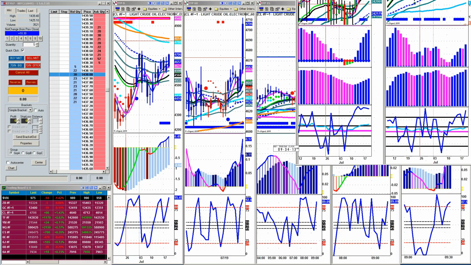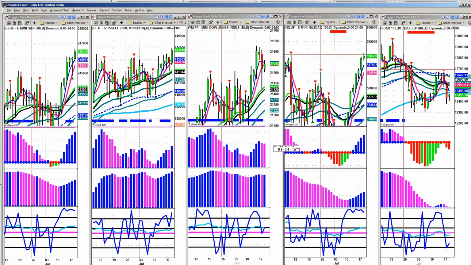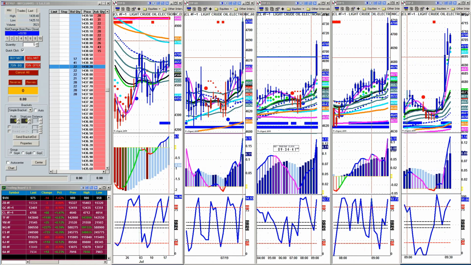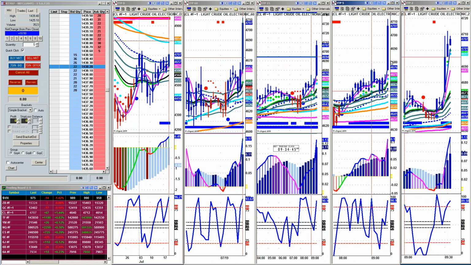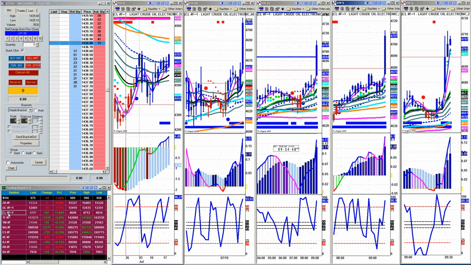All right, and then on the stock index futures, we have the same situation as earlier: S&P and the Russell are most bullish. The Dow is holding the resistance. The Nasdaq is holding the resistance. And the DAX, while coming off the lows, is still struggling. It's got a lot of resistance above us. So we're focusing primarily on these CME products this morning, and rightfully so. Those have the best opportunities from my perspective.